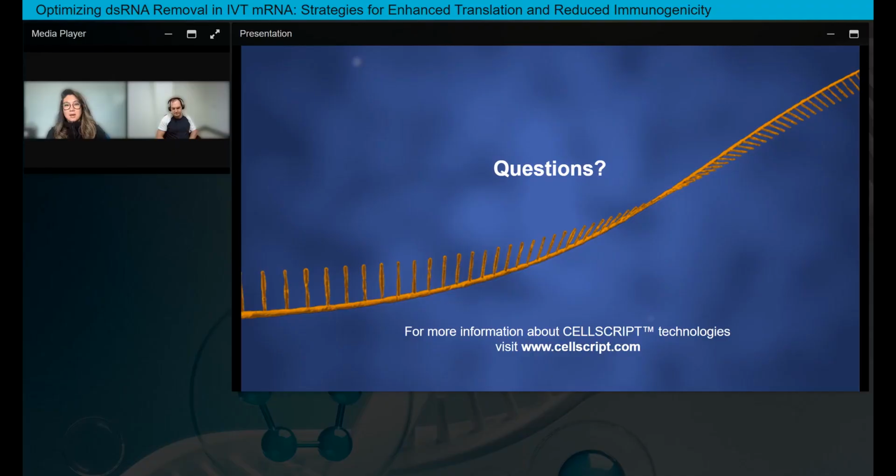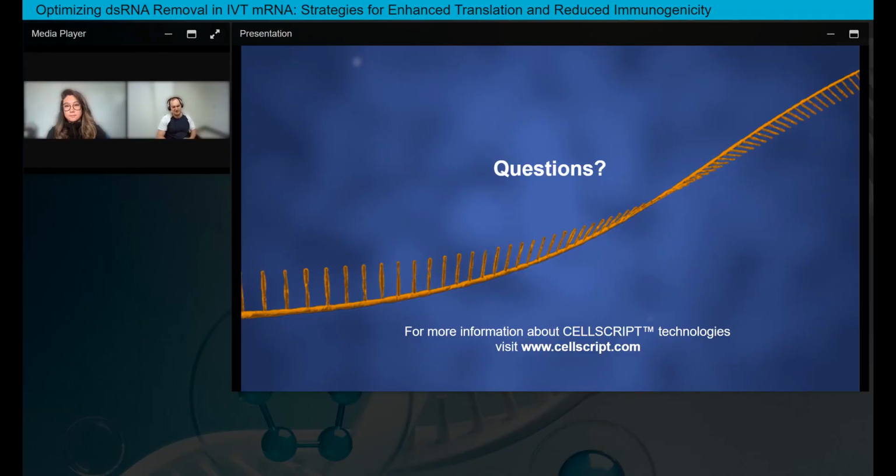How does the base composition or structure of the DNA template impact subsequent dsRNA levels in the IVT product? Oh, huge, huge amount. I mean, we've seen that the DNA template can produce just a ridiculous amount of different stuff because there's all this extra stuff that's put into DNA templates. And unfortunately, depending on how similar they look to an initiator site, T7 polymerase, even mutants, I think can get pretty confused and start to churn out a lot of double-stranded RNA.